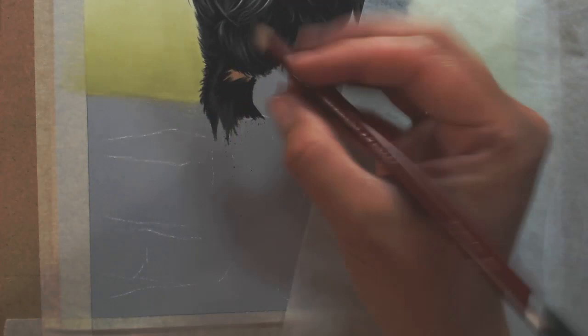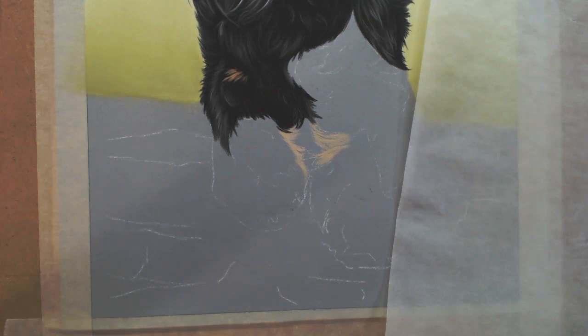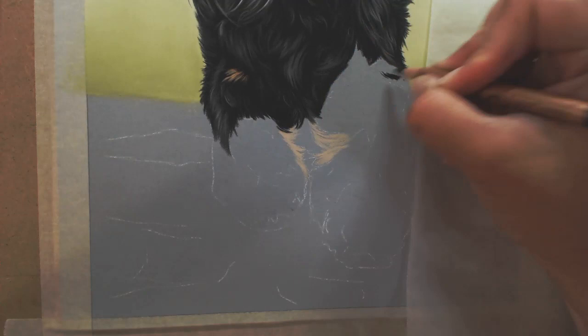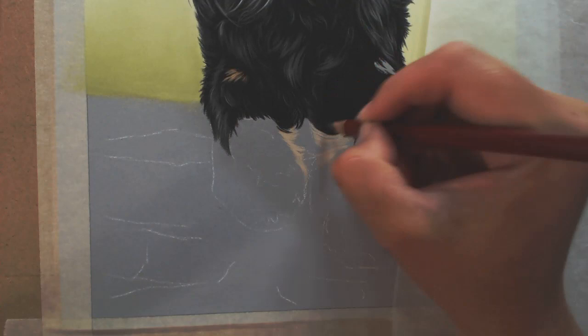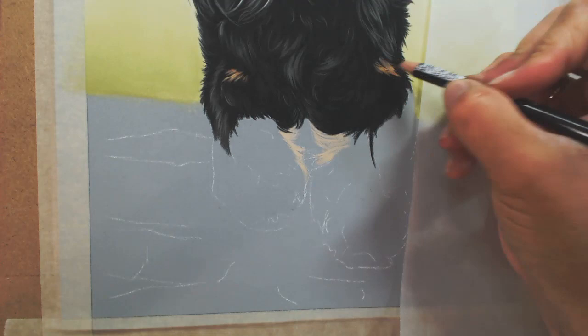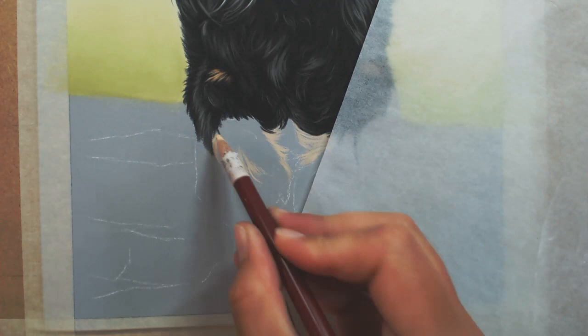Betty was actually perched over the groomer's table and we didn't want to incorporate that into the portrait. I had a little play with some reference photos from a free reference photo site and thought — seeing as she's got her paws perched over something — let's put a brick wall there, and then change the background to something scenic, which is why we went for a blurred green and blue to replicate grass and sky. When changing elements like this, make sure your light source is the same in all your photos — the light source on the brick wall has to match the subject.